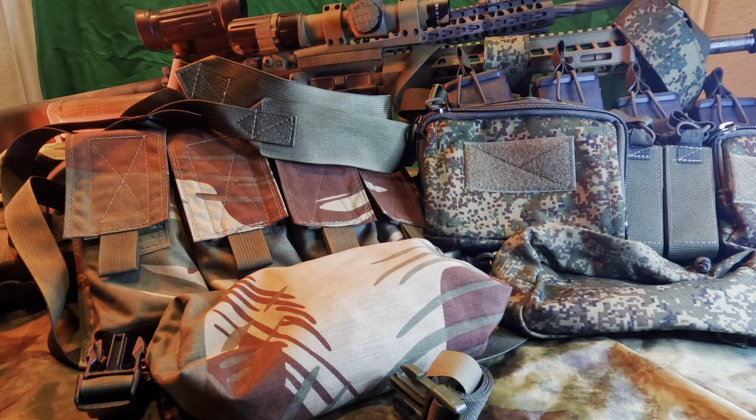The sustainment system for these loadouts is the town we're operating from — we're relying on the community, and in fact we likely have hot meals being brought to our position because we're not off in the bush. A lot of this is intended for the early days of a conflict or civil unrest event where even carrying rifle plates may not be a necessity yet. This is more of a defensive setup for pulling security in your community. A lot of people slap plate carriers on and there's really no philosophy of use behind it — just 'oh well, this will carry mags.' But will you be good, especially if you have to go out for days at a time?